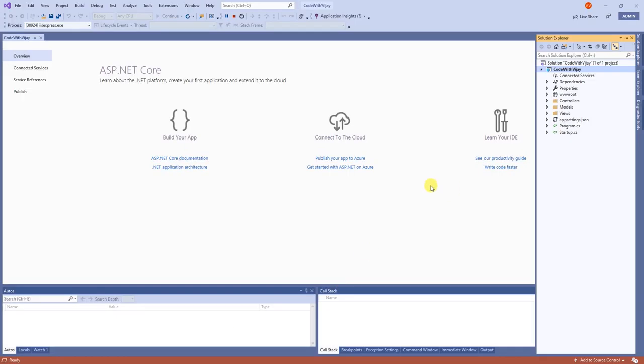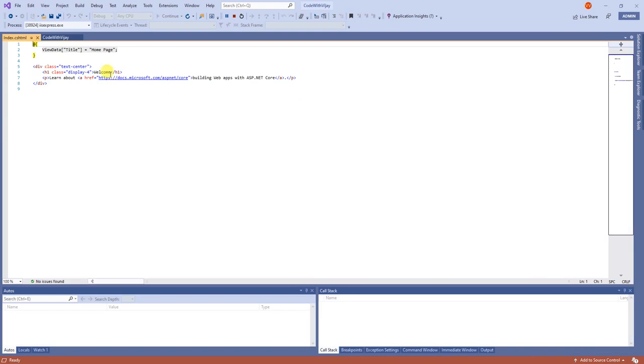Let me go back to Visual Studio, and in the views, let me change something in the index HTML. Instead of welcome, let me say welcome to code with Vijay. So that's the change we made.